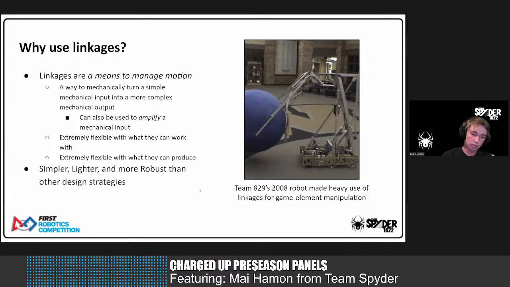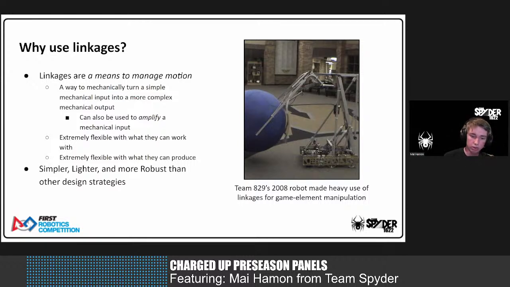Let me just preface the rest of this discussion with a summary about the motivations behind using linkages on robots in an FRC context. Linkages are a way to control the motion of your actuators, being your pneumatics, your motors, or your servos, which are usually simple in how they perform, creating a simple, predictable, linear, or rotational movement. Linkages allow you to turn this precise but generic input into a controlled, complex mechanical output. Notably, linkages are also a way to make this motion stronger, faster, or longer than what it would be originally.